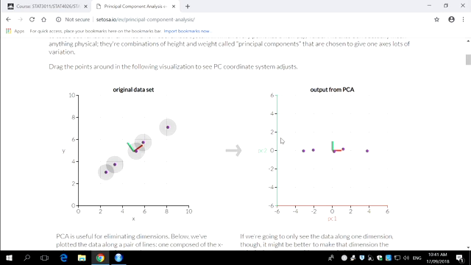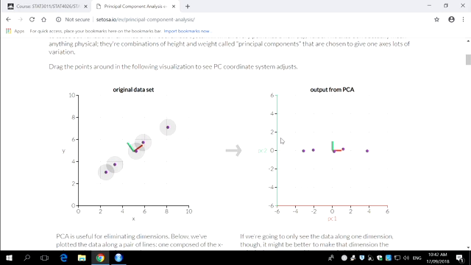Now, visually, it's really simple to think about how to do that. Here's the line, right? If I want to reduce this to one dimension, what do I do? Rotate it. And then that second dimension's gone. There's nothing in the second dimension anymore, right? Nothing up here, nothing up here, or down here. And so that's what PCA does. It says, what's the real dimension of my space? I'm going to rotate this thing so that it looks like this.